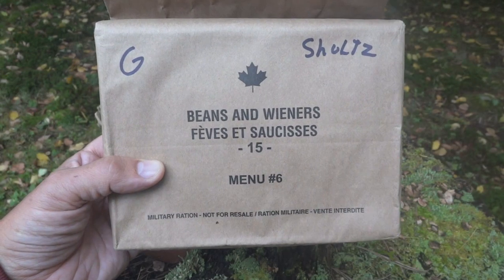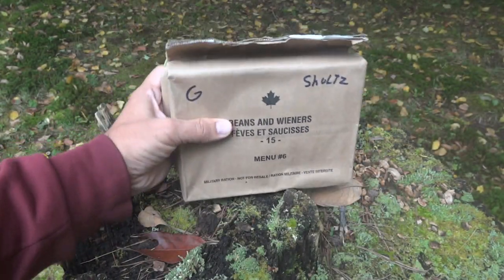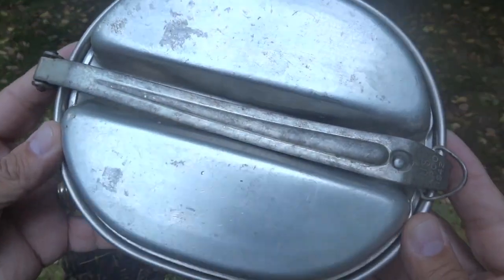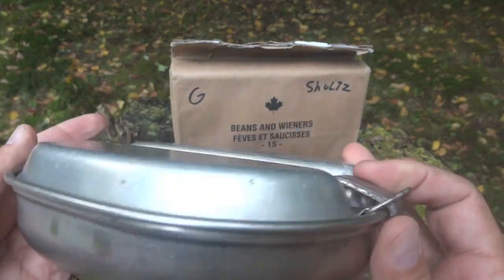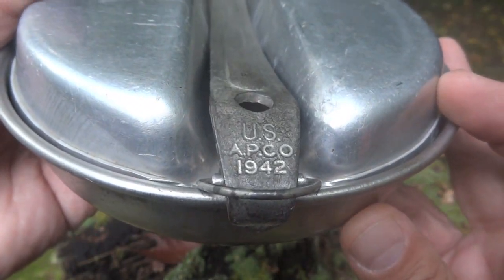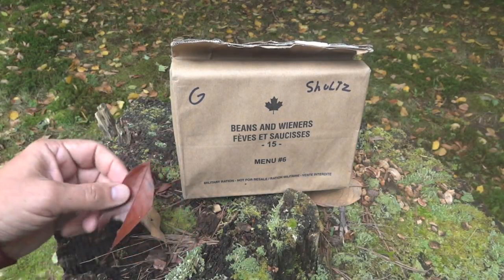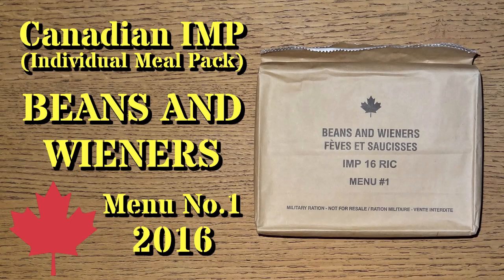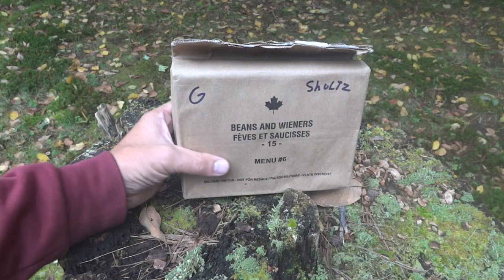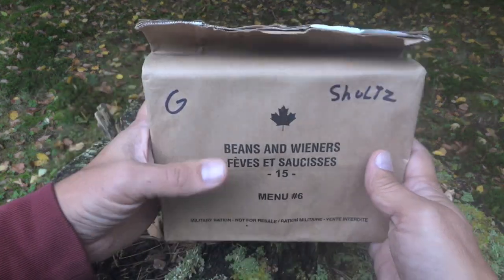So that's our breakfast — beans and wieners. Sounds like fun! And just to make it a little bit extra special, I'm also going to be breaking in my brand new old US chi mess kit from 1942. I recently did a 2016 version of the same menu and also did a comparison between the two, so this one has actually already been opened and we've already reviewed this menu.